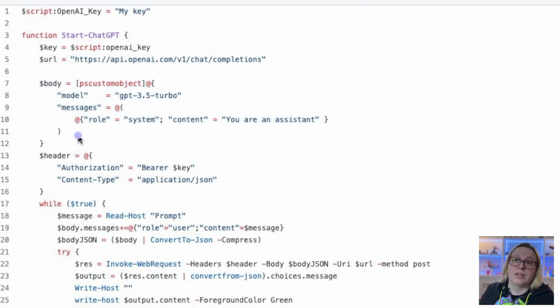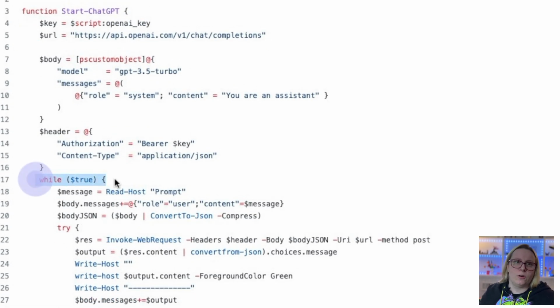And if you've seen the previous video about OpenAI, this one is much more simple. We're using the GPT 3.5 Turbo model, and we have to pass it a list of messages. The first one is the system one, which from my understanding is the one that describes what the ChatGPT conversation is going to be like. It's optional, but I did it this way anyway. Then we have a header, which is the authorization with our API key.